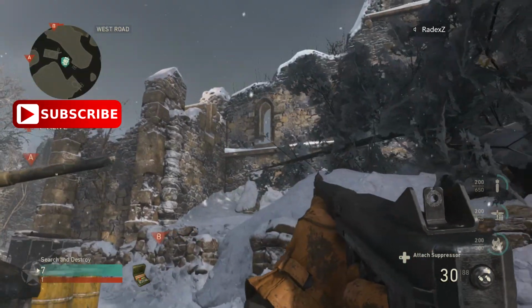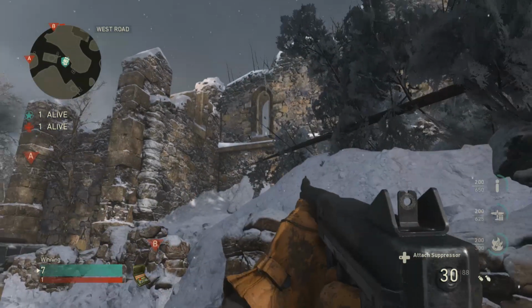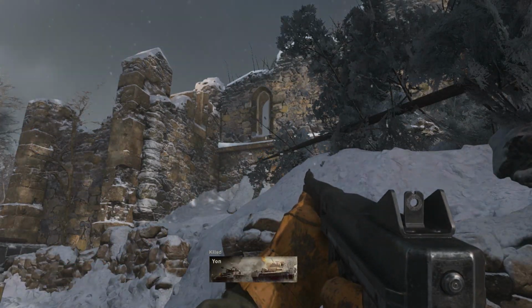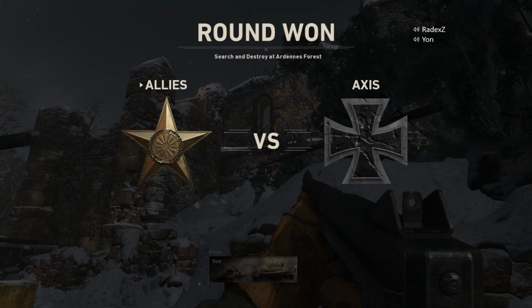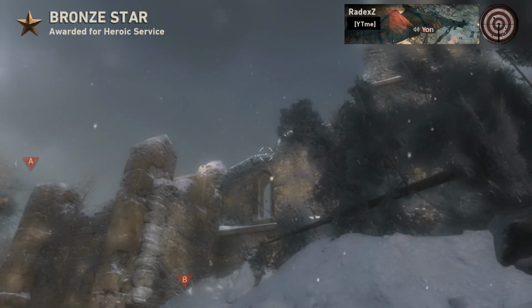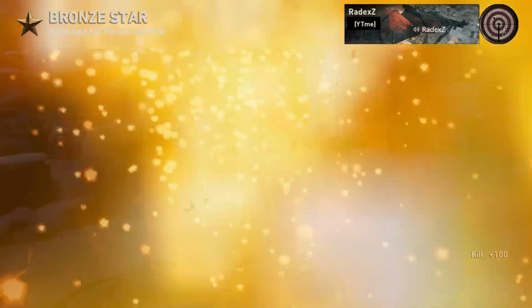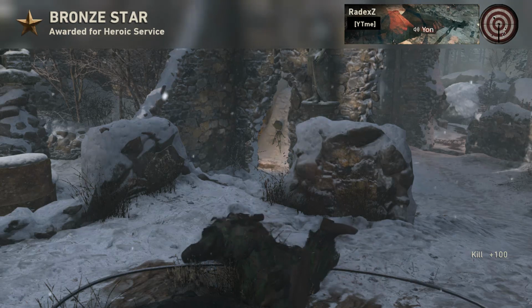Fourth nade is more of a support one, and basically you just want to use this one when your teammate's rushing B side. Call out that the enemy team has control of the B steps, and you just want to throw it through that little window, and it's going to land right on top of the B steps, and it's definitely going to kill anyone head glitching up there, and you're going to have control.